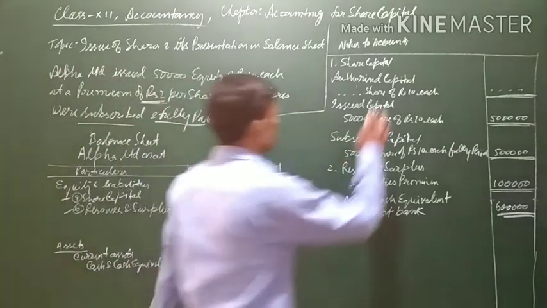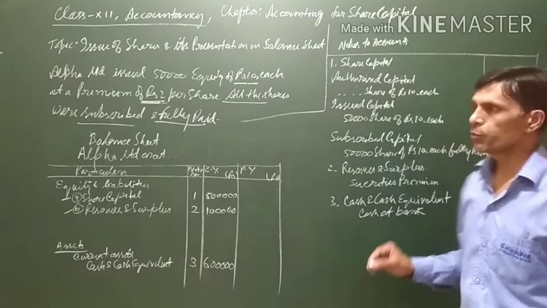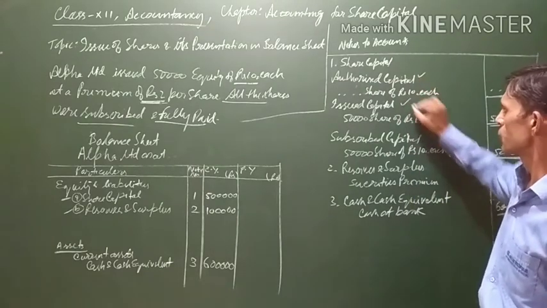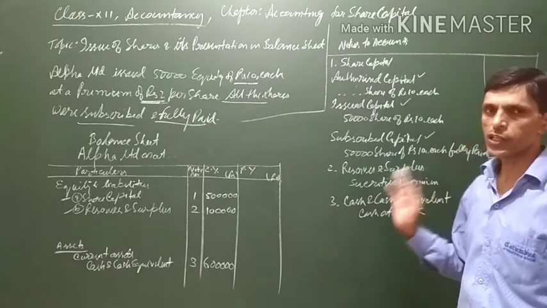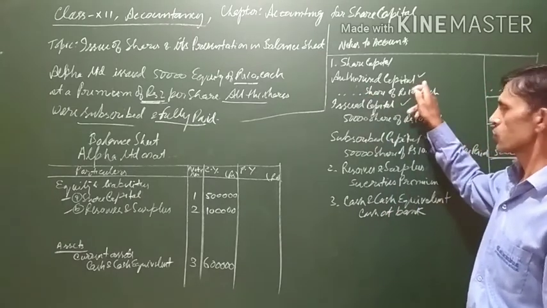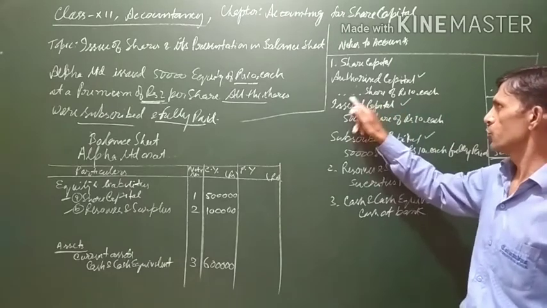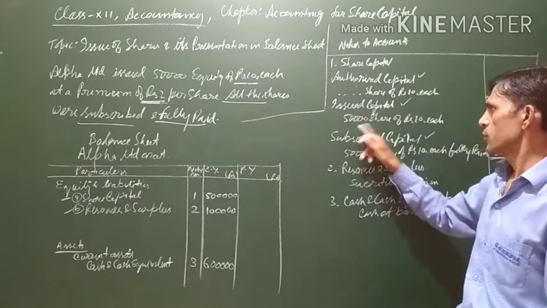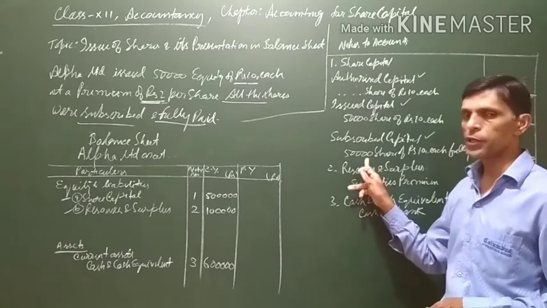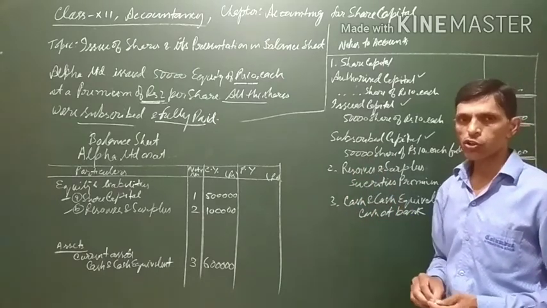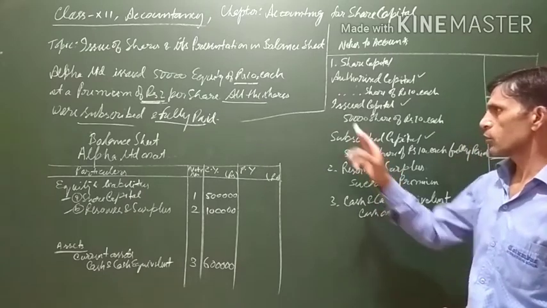And when you mention the share capital, the various things to be mentioned are the authorized capital, issued capital, and subscribed capital. These things are to be separately mentioned. Even if the amount of authorized capital is not known, it should still be mentioned. Issued capital is mentioned here, and subscribed capital is given. Sometimes subscribed and fully paid can also be there, so it will depend on the question.